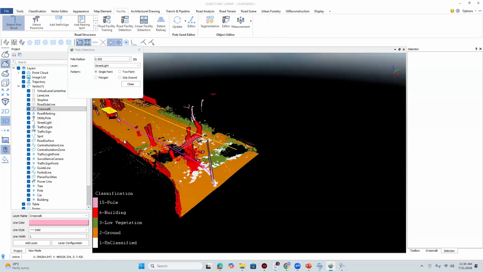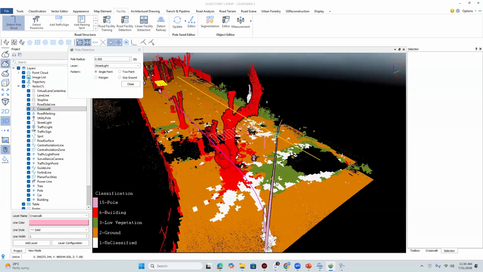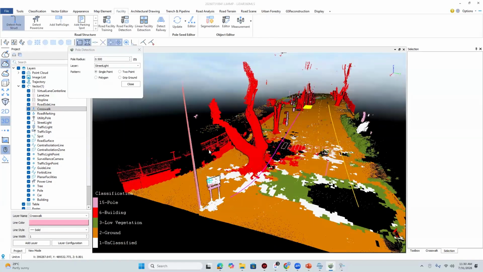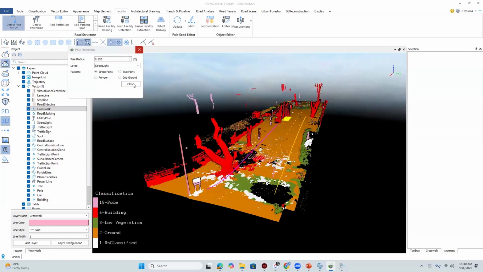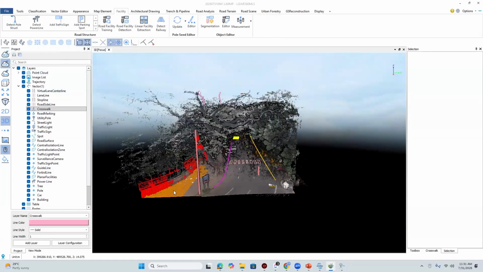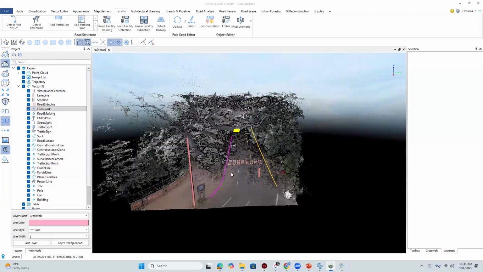Sorry, here, and it automatically adds all the poles here. So like this way you can get all the feature extractions.